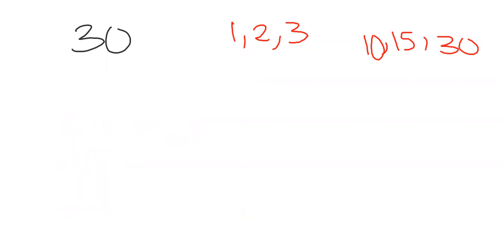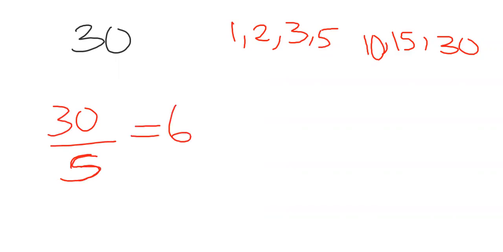Then you do the same thing. The next factor is 5. 30 divided by 5, you get a 6. So it means we are supposed to get a 6 there. By writing your factor and the answer that you get after dividing with that factor, it makes life easier for you. At the end of the day, you have quickly written all the factors all at once. So that's the quicker way of finding all the factors.